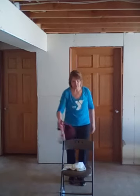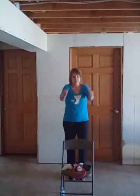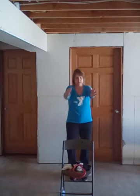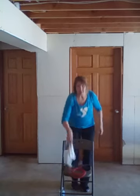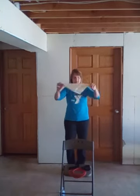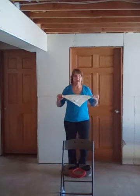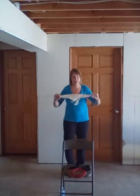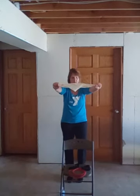If by chance you don't, go body weight, forward, and back, forward, and back, forward, and back, four, three, two, and if you would prefer, and you might want to try this, you'd be surprised, take a hand towel and push forward, forward, and back, forward, contract, squeeze the chest, nice strong back, again, forward, and back.